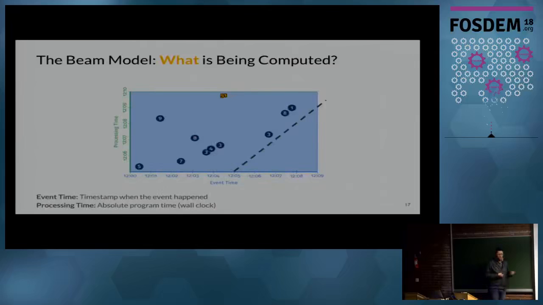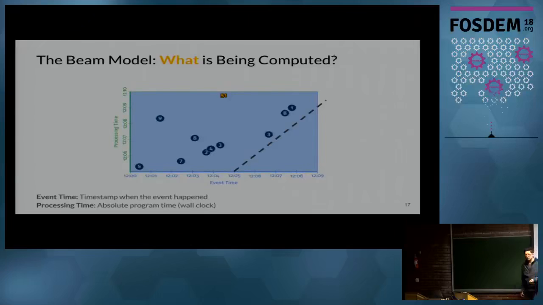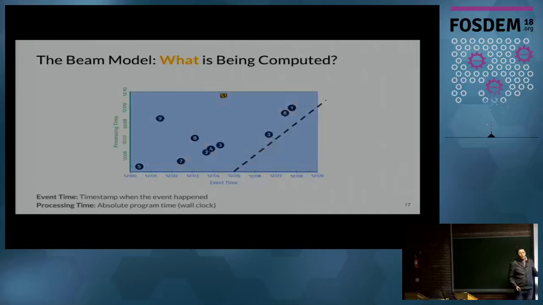Okay, so before I said that Beam answers 4 questions, and these 4 questions are just to unify batch and streaming semantics. And what is the problem we have? The problem we have is that normally we have events that happen in time, and this horizontal axis X corresponds to event time, the moment when an event happened. For example, I'm using my telephone, I did click, this is the moment when I did click.